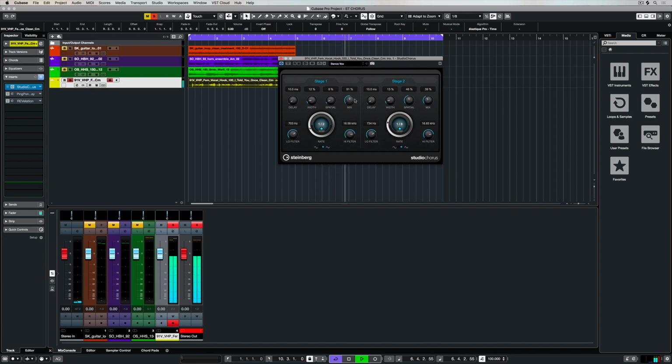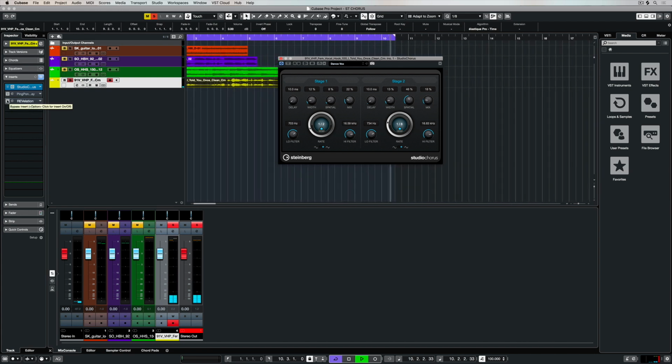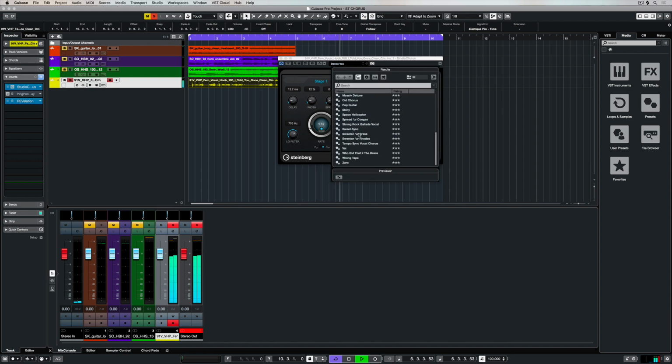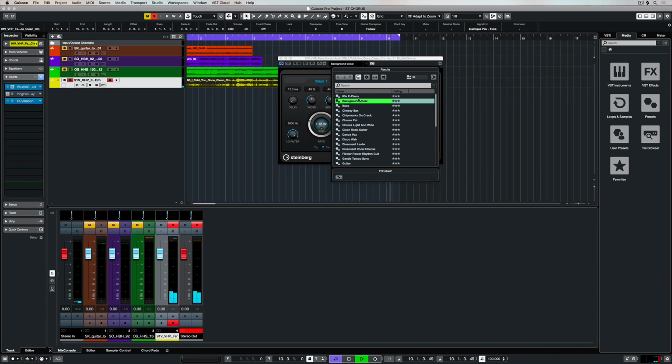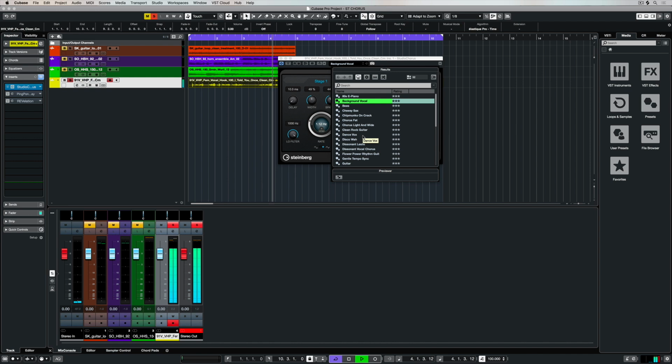Choruses, especially the Studio Chorus, are perfect for lead and backing vocals. They instantly thicken up the vocal track, and you'd be hard-pressed to find any contemporary vocal production that didn't have a chorus as part of the signal chain. Somewhere in there, there's almost likely to be some type of chorus effect, especially on backing vocals and especially in pop choruses. If it sounds a bit funny out on its own or a bit too rich, then maybe just bring the parameters back a little bit, especially the mix parameter and also the width parameter, and then try mixing it in with other effects like a reverb or a delay or even a light distortion.